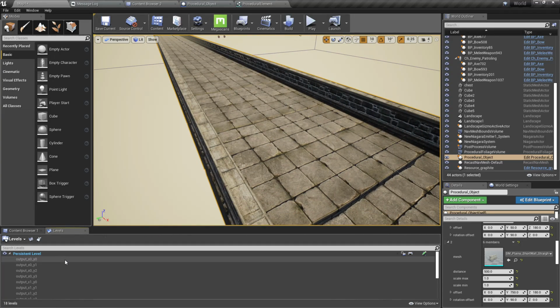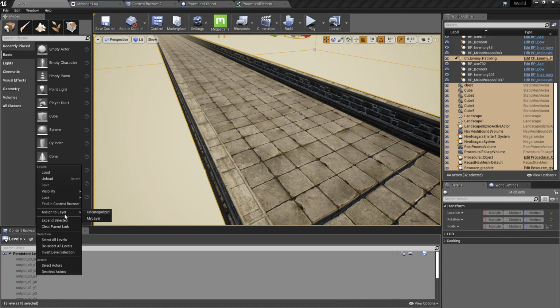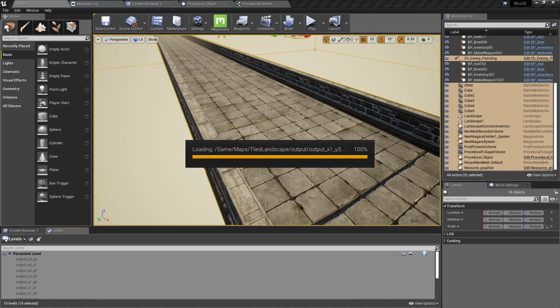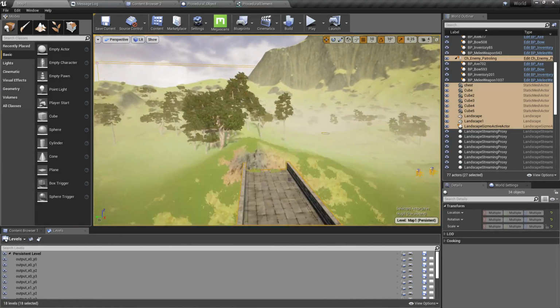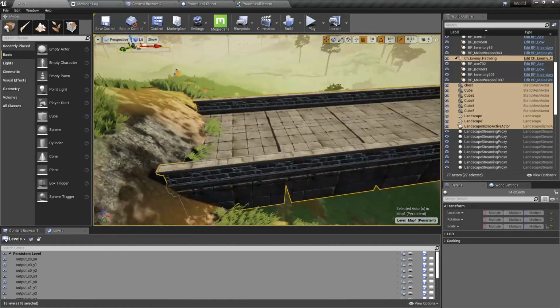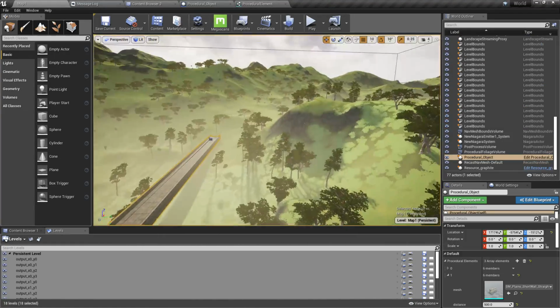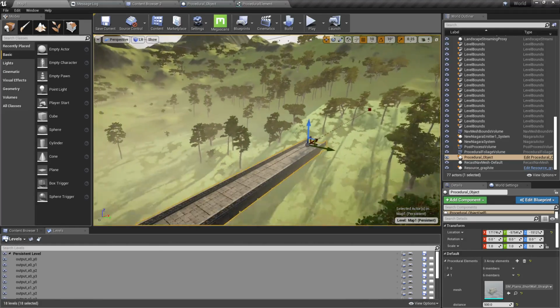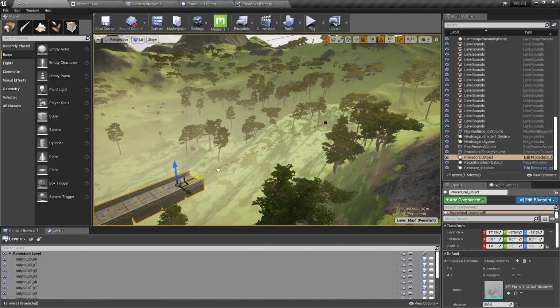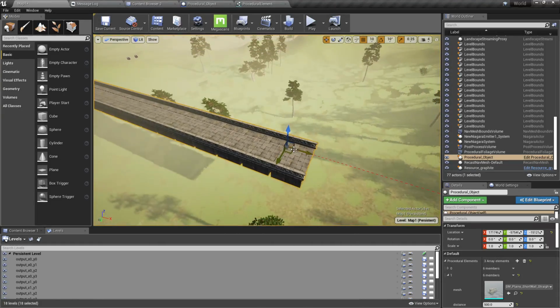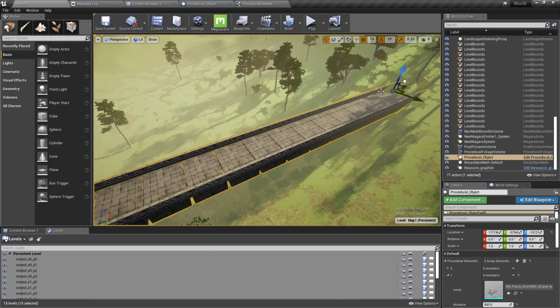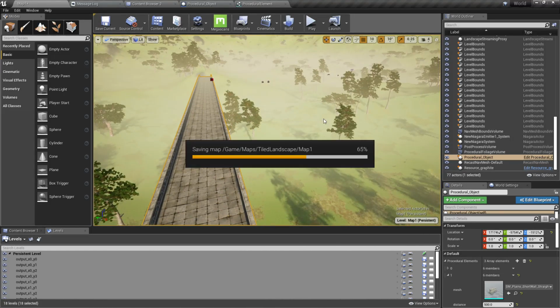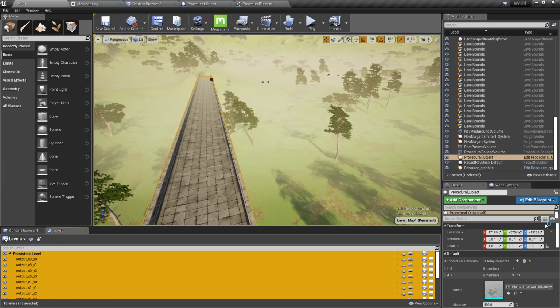Right, let me load the sub levels. Otherwise this doesn't look good. Okay, so we have the complete road. Cool. And I can change the length of this very easily. See, you have the complete road like this. And yeah, now shall we add another element? Hope it won't crash the engine. Oh shit.